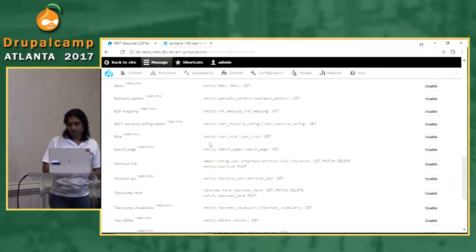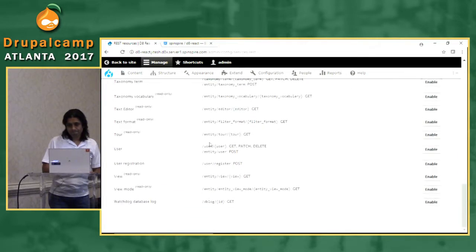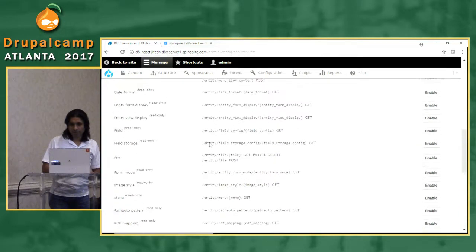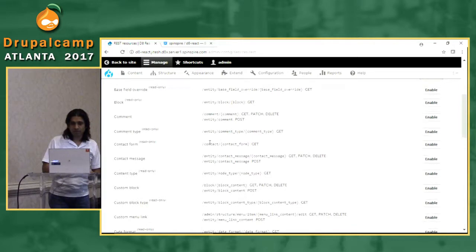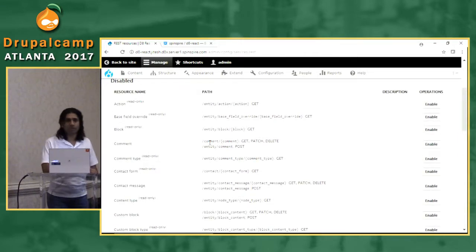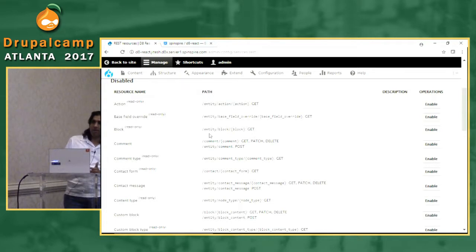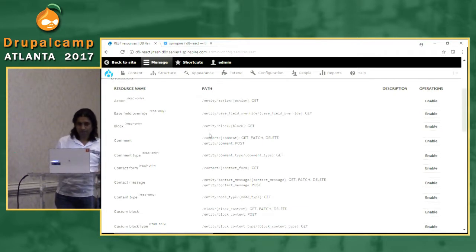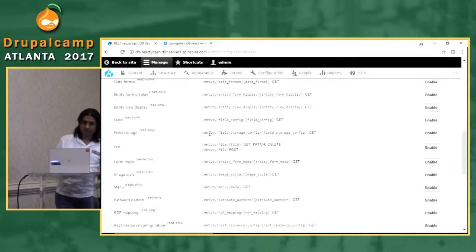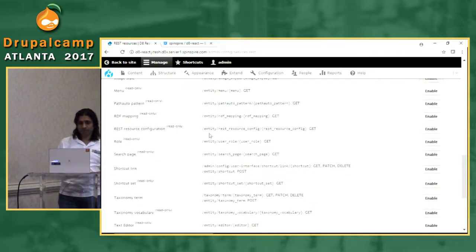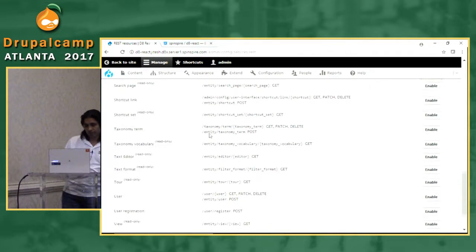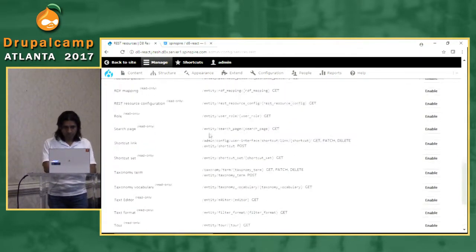In Drupal 8, the list of entities that you can manage through RESTful services is pretty comprehensive. You can manage actions, blocks, you can manage your blocks through RESTful services. Quite impressive, right? So pretty much everything that is an entity, even I think configuration entities, all of the configuration I think is available.